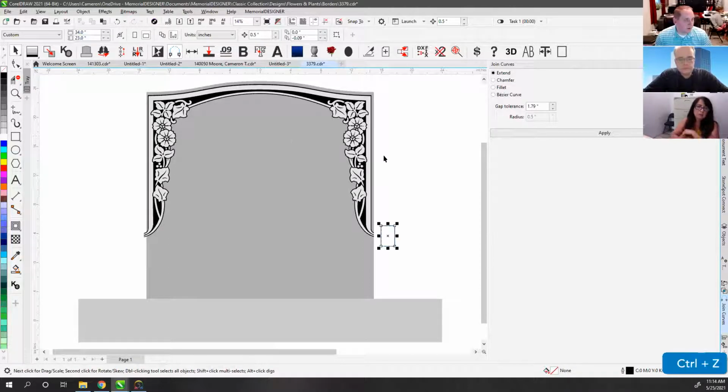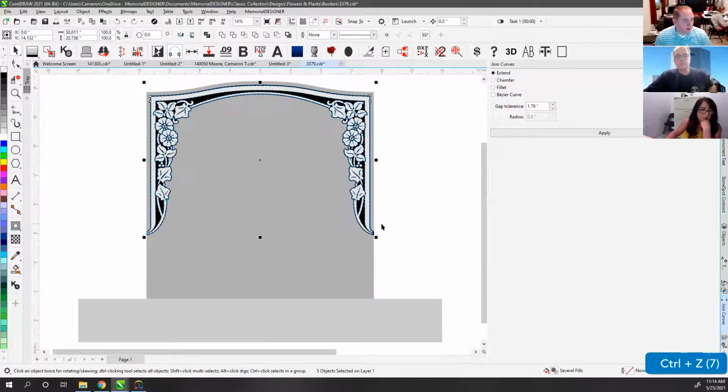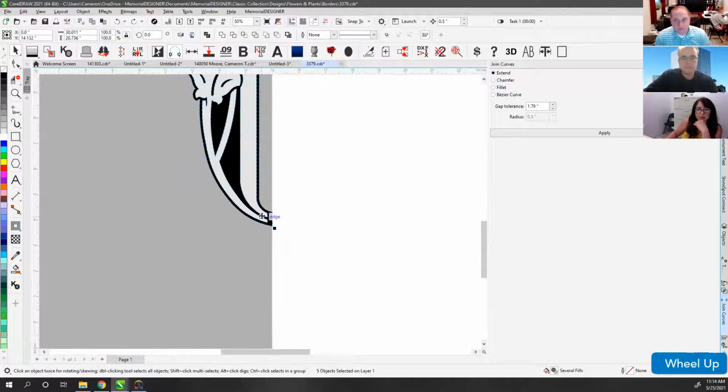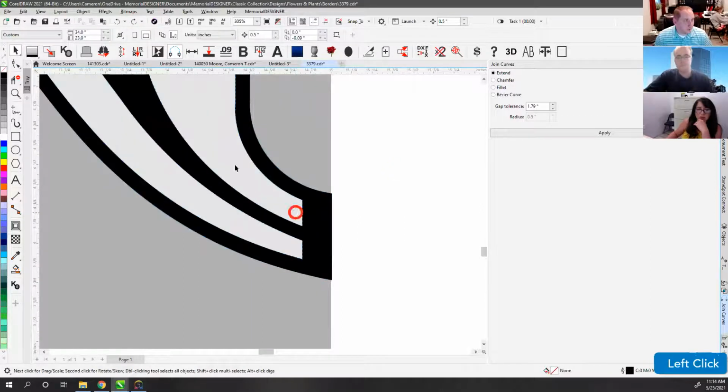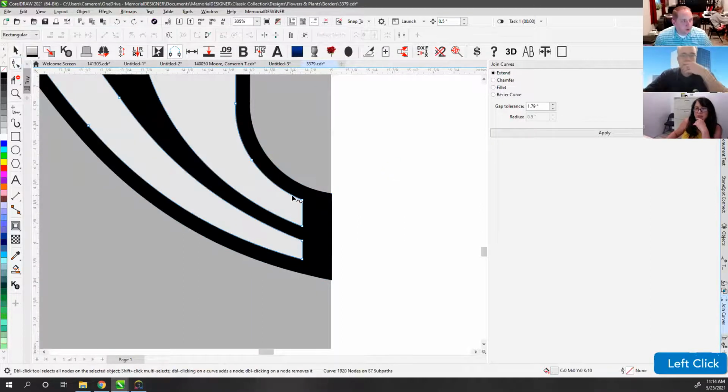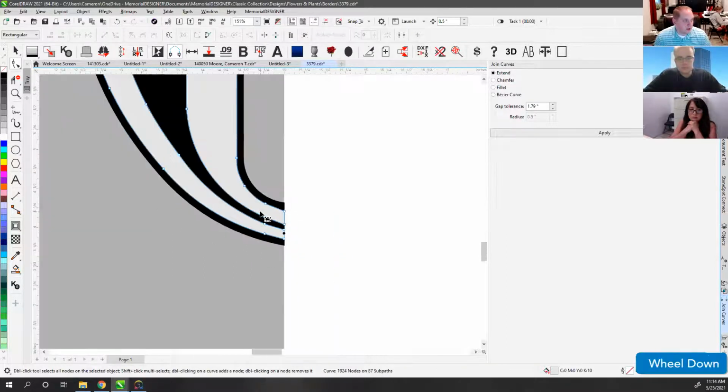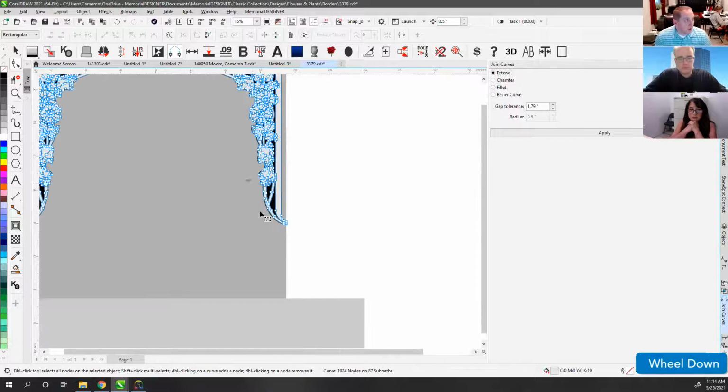So I could have done it that way as well. That probably would be easier, right? So that both sides would be exactly the same. Yeah, it's probably easier to trim it up rather than going through and manually changing these. Because we're doing it manually this way, this side is not going to be exactly the same as that other side. So it's not going to be an exact mirror.